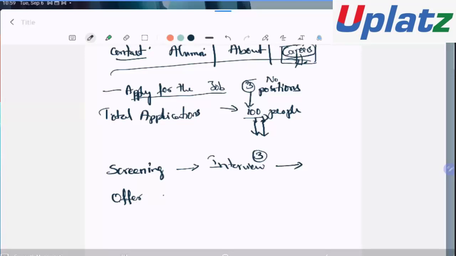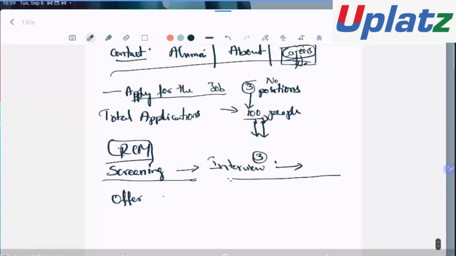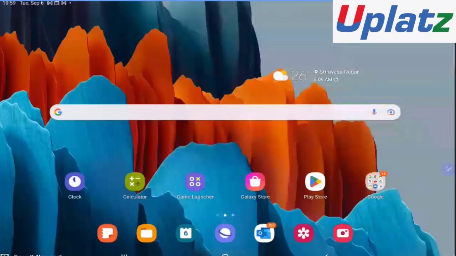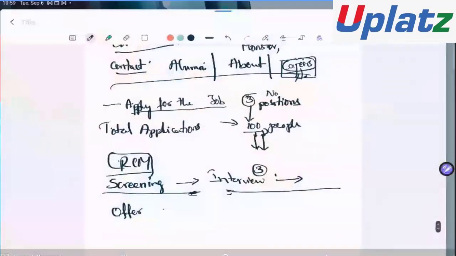If your business, your customer asks to create another stage, you can also create another stage. But that is not your responsibility. RCM consultants will take care of that, not you onboarding consultants. RCM consultants will take care of this entire thing, the process, the workflow, which is called our talent pipeline.